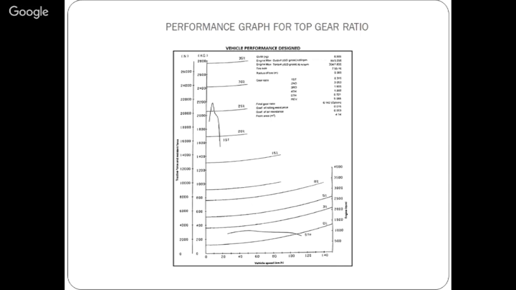Now, transmission is decided by the first gear ratio and the lowest ratio, the top gear ratio, because we have to maintain a particular center distance for the transmission. So these are the dependable factors, the basic building blocks of the transmission. First, we have to decide the first gear ratio, then the last gear ratio. For the last gear ratio, we have to select our power requirements, the velocity requirements.